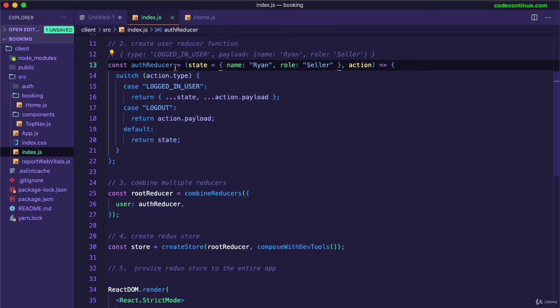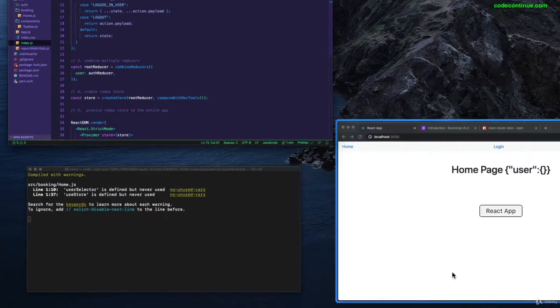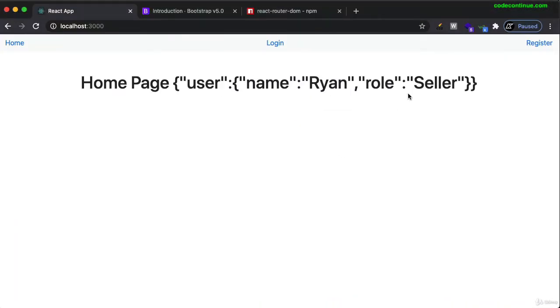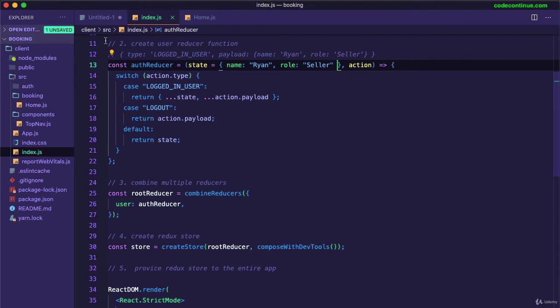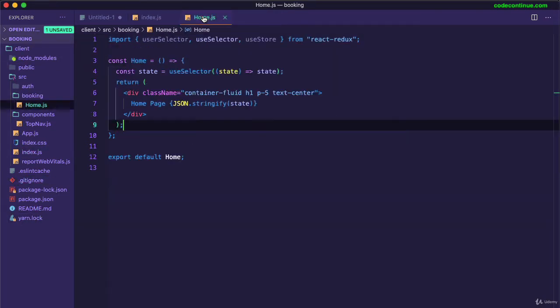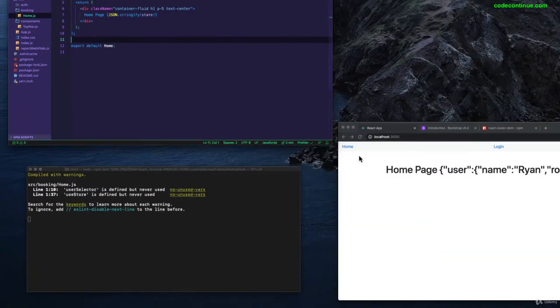So you will have something like that in the user state. And if you give a refresh, you see you have access to the user from the state with this payload. So this is how Redux is going to help us access the state in any pages or components. Let me go back again to home.